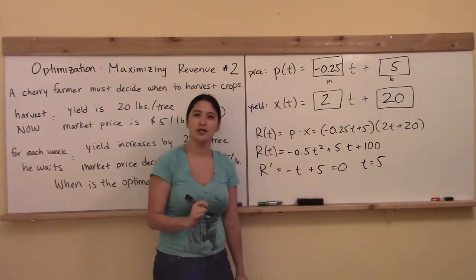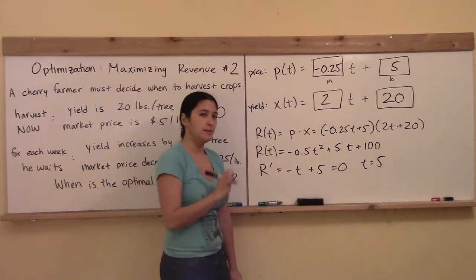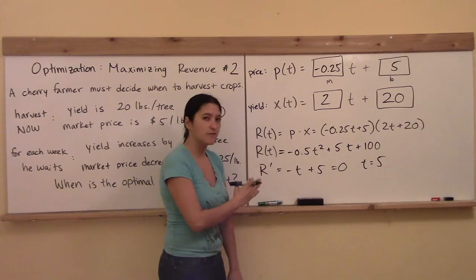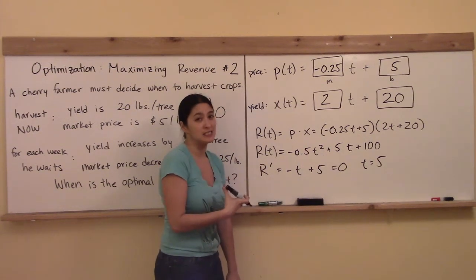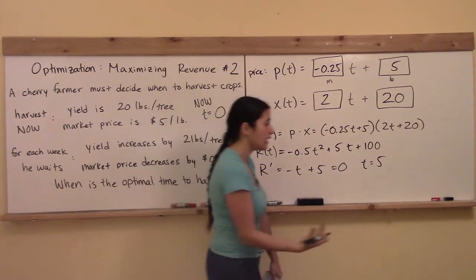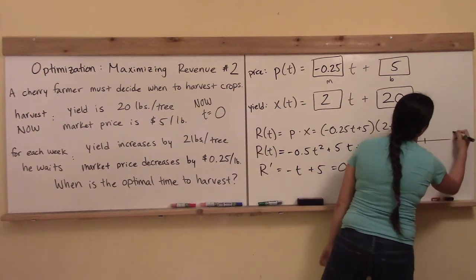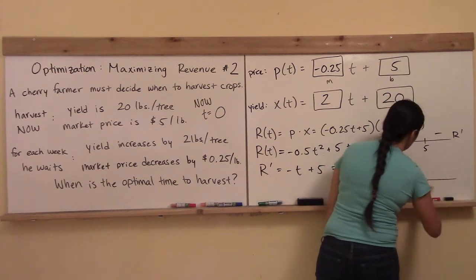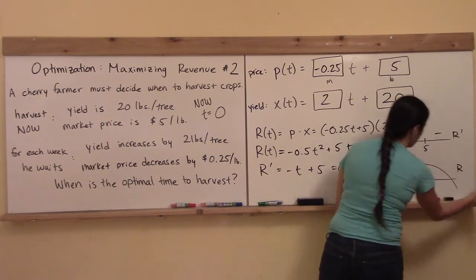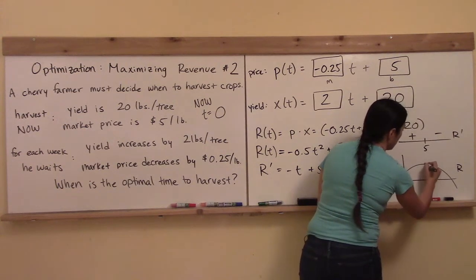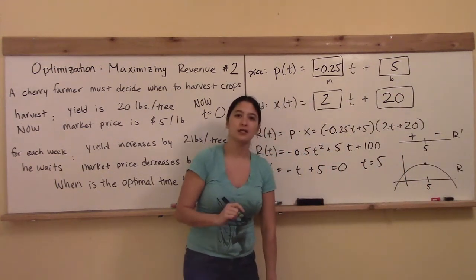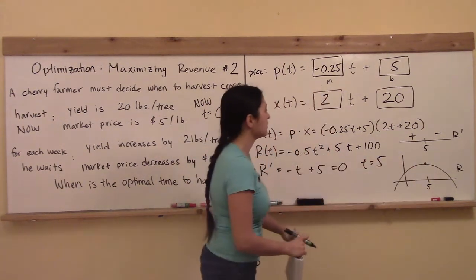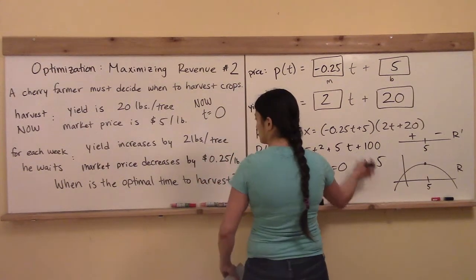And is that the answer? Well, don't be too hasty. Make sure that if you're going this route using calculus, you confirm that you have what you want, which is a relative max in this case, as opposed to a min or an HPI. You can do that either by performing the first derivative sign number line like this, or you can take a graph of the revenue function like this and see that t equals 5 locates the max. Not only is it a relative max, but it sure enough is an absolute max because we have that down-facing parabola. Okay, so the answer is going to be 5 weeks from now.